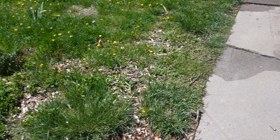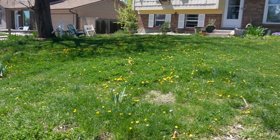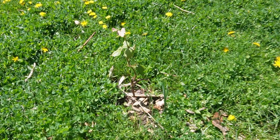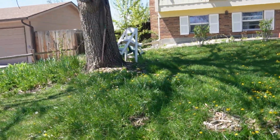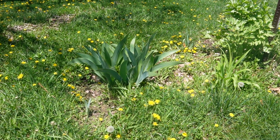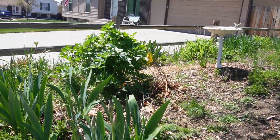This border, I have mint down the line right here, and then I'm planting dahlias in between. And I'm trying to make a wall with the grapes. We'll zoom in on that grape real quick. I have one there, and I have one all the way down here. So we want those two to connect, and that's gonna make our wall. Then we're gonna be planting our bulbs, which are lilies, dahlias, and tulips, and we'll keep going and figure out some more. And look at how it's starting to flower right now.